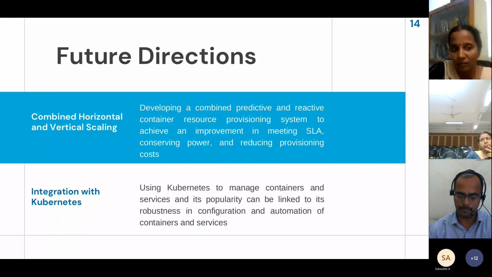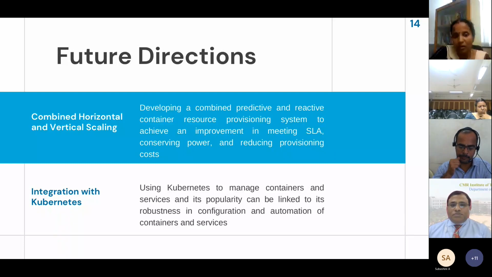So maybe in that time we can switch to horizontal also. So my future work is how we can efficiently combine these two scaling techniques, and then integrate with the most popular container orchestration tool, Kubernetes. Currently I am working in this area also. I thought of integrating this work with Kubernetes.